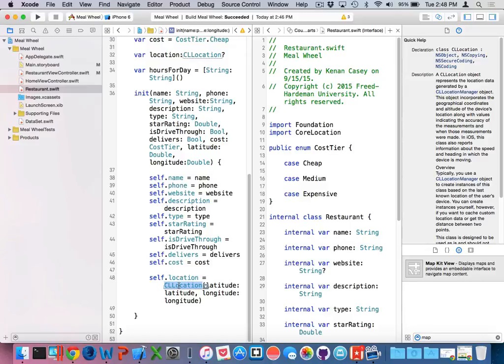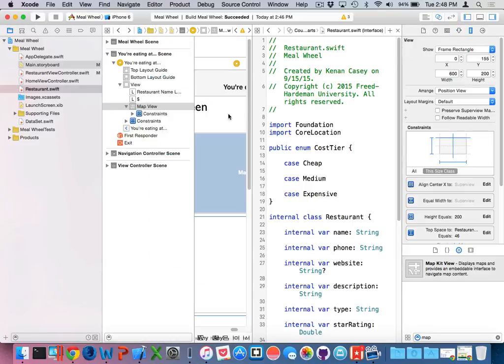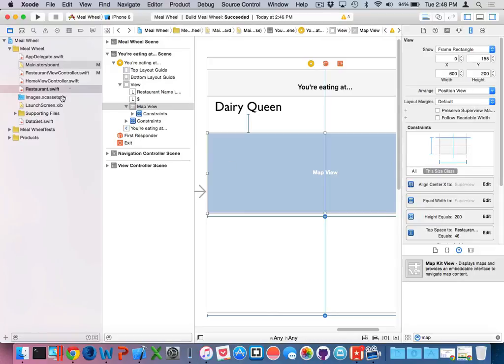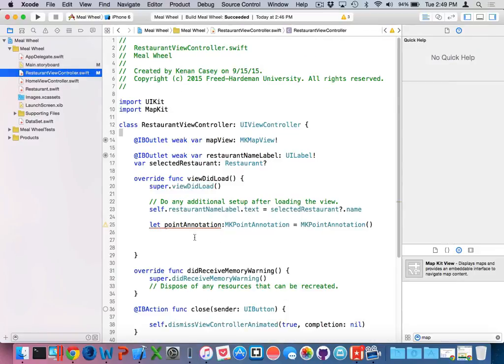What we need is a data type that's a CLLocationCoordinate2D or something like that. It's a long thing with a lot of pieces. But we can get one of those pieces of data out of this one. So I'm going to convert my location to the coordinates that I need.